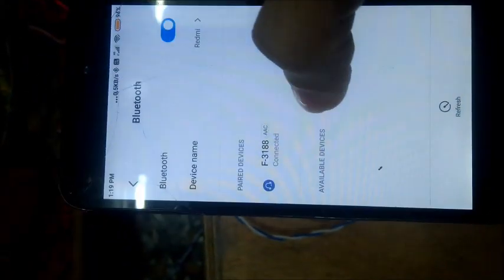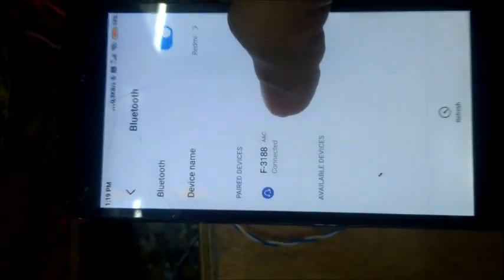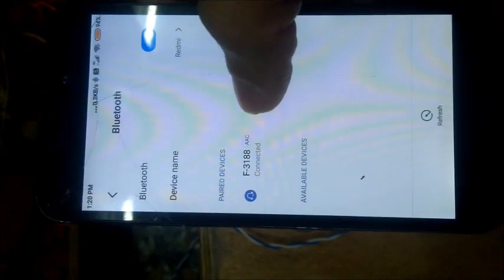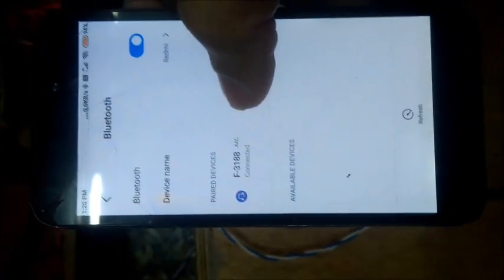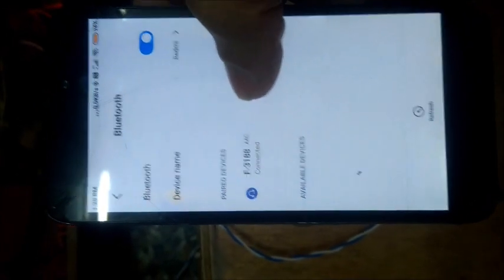As you can see, the speaker has connected with the system and is currently using the AAC codec. If you use a high-end phone, we can even connect it using the aptX codec. I'll now start the playback.